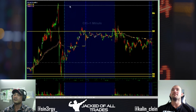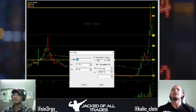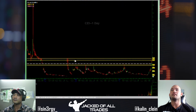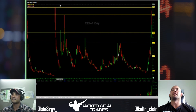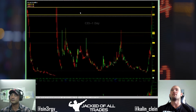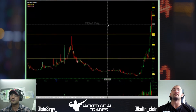And another thing to keep in mind, guys, this 458 line up here, that was the other one that we drew in on the daily chart from way back when, right? Let's zoom in a bit. Yeah, so that was a daily chart line that we drew back from October of 2019. So it basically just pushed through that by about 20 cents. And then once that broke, it came straight back down, right? So that's why these daily levels are really important. Literally years later, they still work. So those are the key levels that you want to play off.